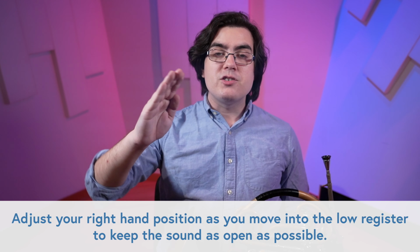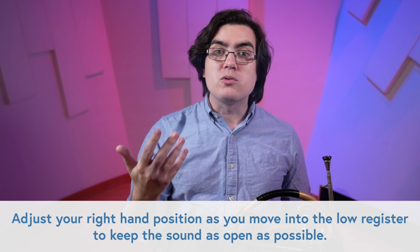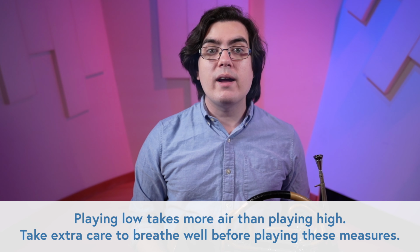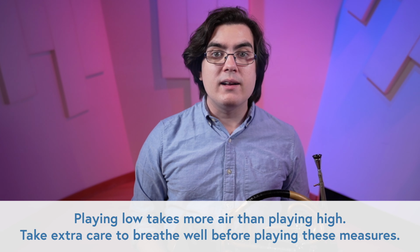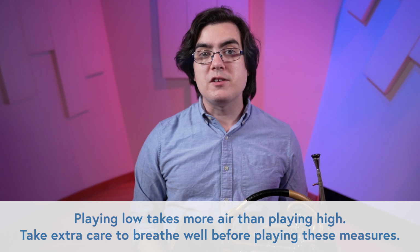Your right hand position is crucial to playing low horn. Keep your hand straight in the bell and adjust the opening with your elbow to keep your low horn sound open and free. We don't want a covered sound in the low register, or really in any register of the horn. You'll also want to get used to playing with more air than you might be used to. It takes a lot more air to play low than high, so get a full breath before playing these measures.